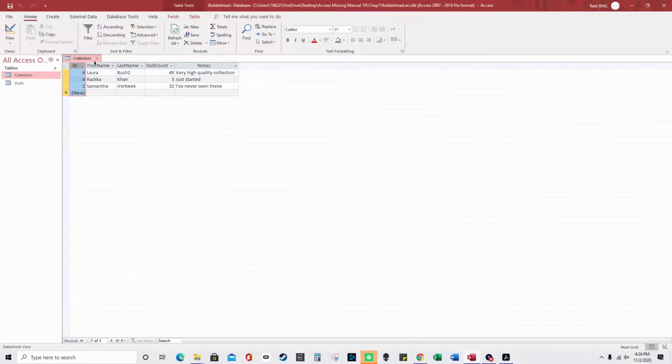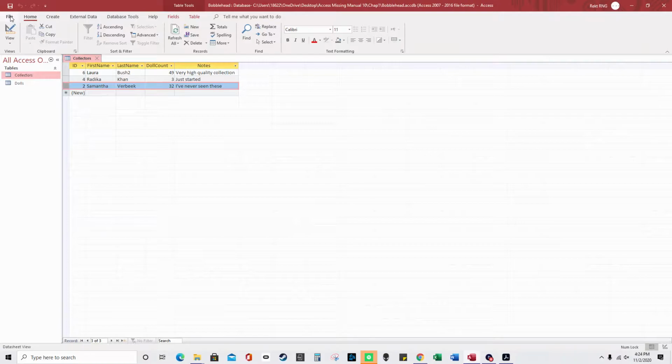So basically each table has fields, which are vertical columns, and then they have rows, which are records. Each of these are records or instances in the database that contain specific records for each of the columns. So basically Laura, Bush 2, Laura's the first name, Bush 2 is the last name. Very basic stuff. You could right click here and you could click delete to delete a record. I'm not going to delete it right now because I've deleted so many records.